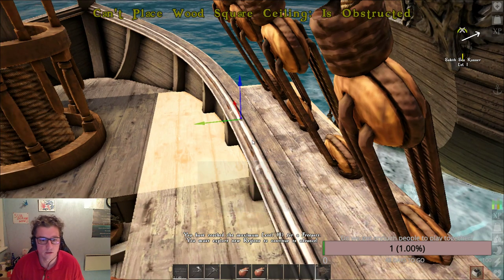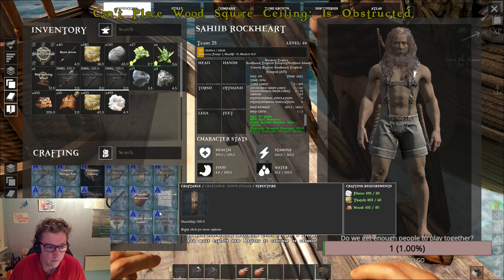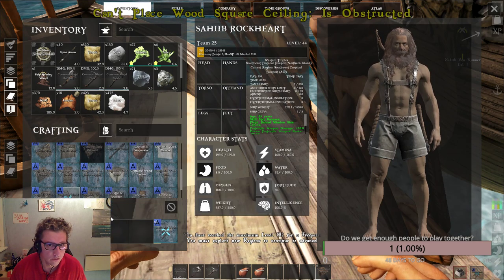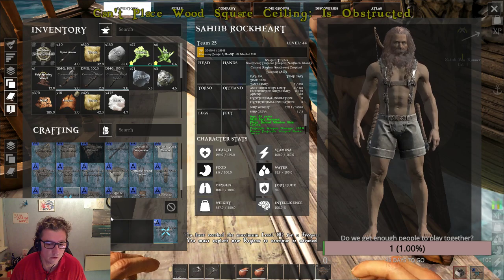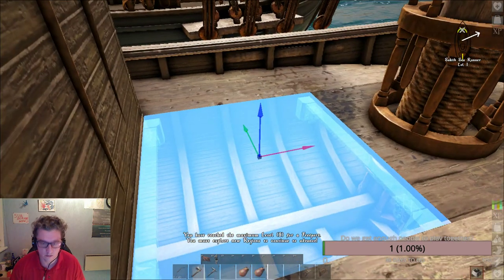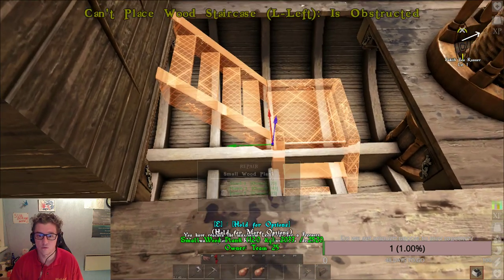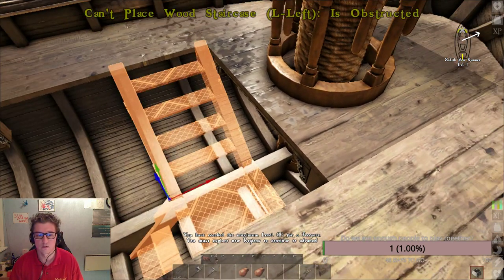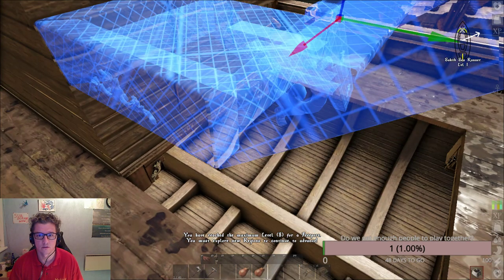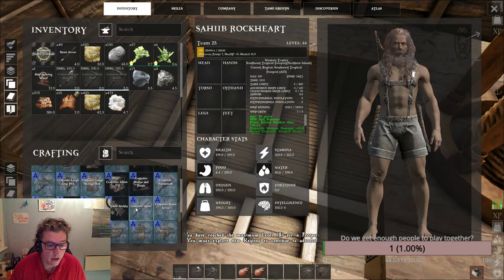Let's put stairs. Can we put stairs here? Stairs would be nice. I don't know if it fits. So number 9 is stairs. See, it would be nice. It's not fitting there. So sadly, we will make a ladder then.